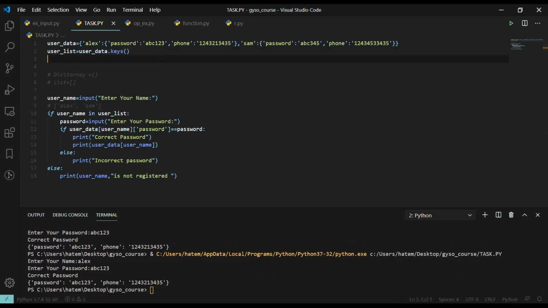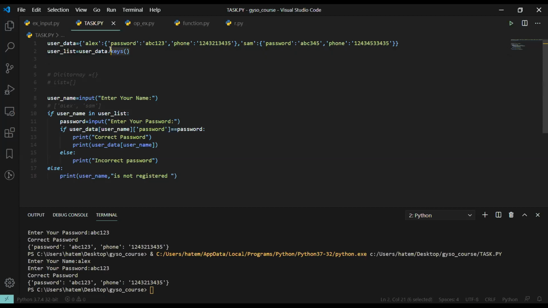Okay, sir, but key isn't defined in the user data. Then how does it take the credential from the user data? Let's imagine the keys are the key function.